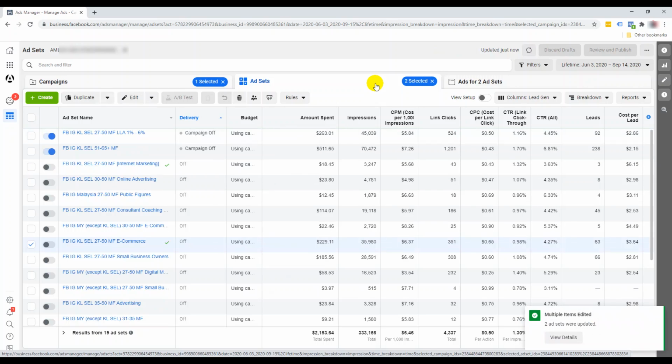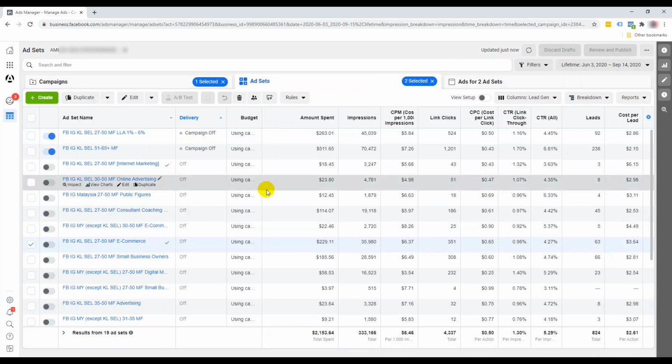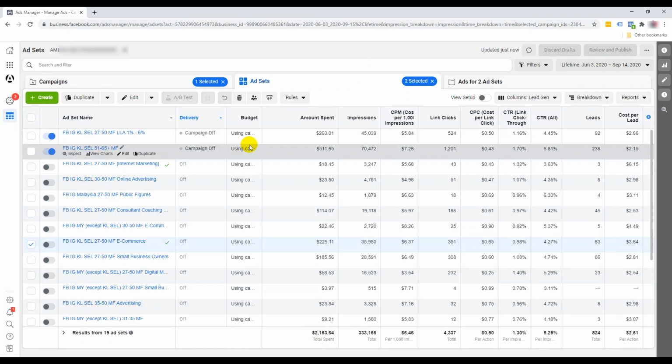Bear in mind that what you're seeing here right now is a campaign that has run for quite some time. We spent about $2,000 over here. And again, whether you want to spend this much or not is totally up to you. Everyone's got their own preferences. But I'm using this as an example where I'm going to start running ad sets that have been proven to have $3 per lead and below.